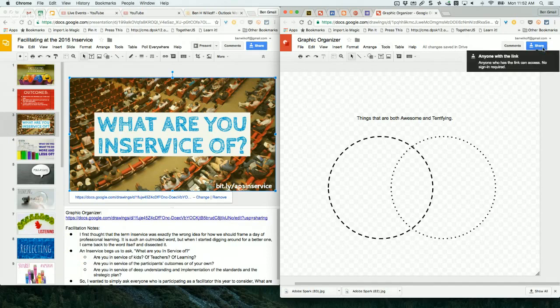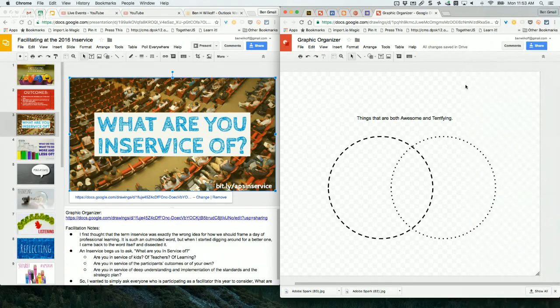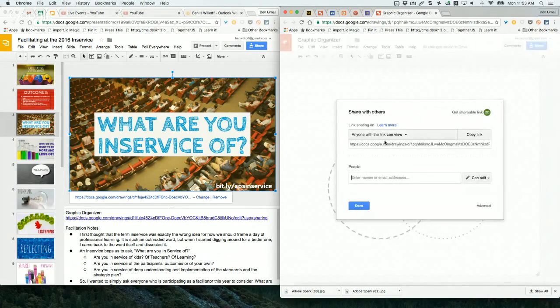Now, if you want everybody to actually be editing that Google Drawing, so we wanted to collaboratively do this Venn diagram, the way in which you might use sticky notes, then what you can do is change the permissions up top from anyone with the link can view to anyone with the link can edit.